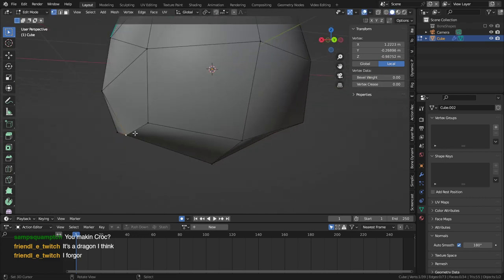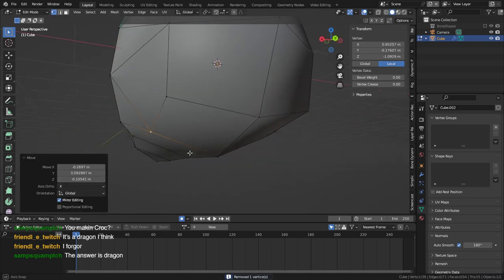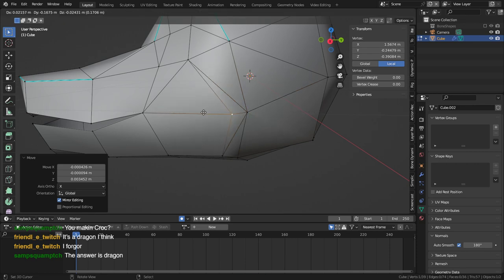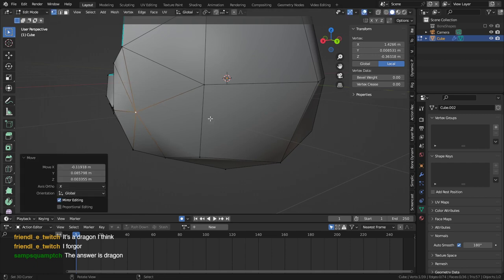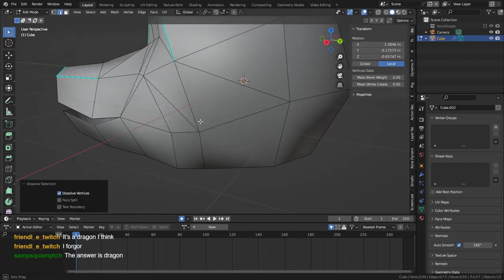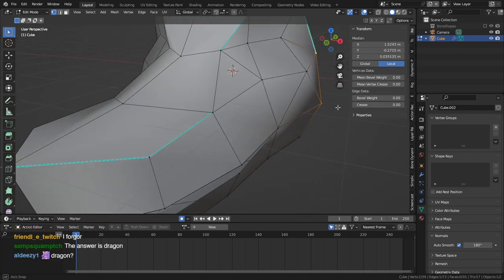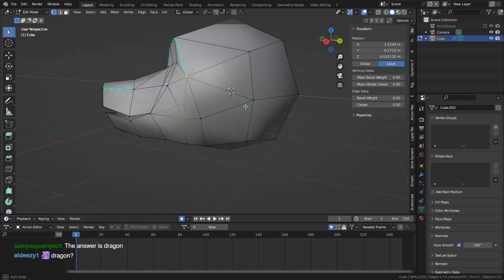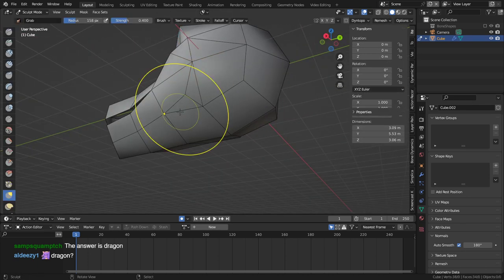So there we go. We're gonna do that. There we go. I'm just kind of doing this to create a jawline for the character. There we go. We can just get rid of that and that, I suppose. No, that's too much. There we go. Keep that there.